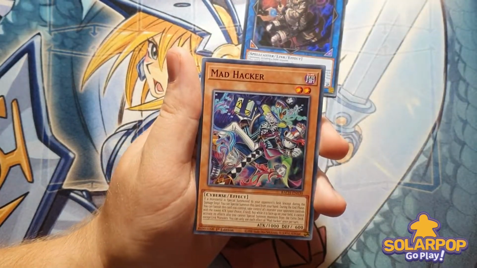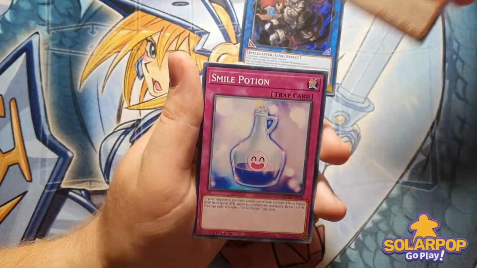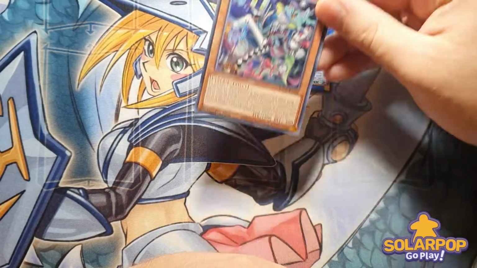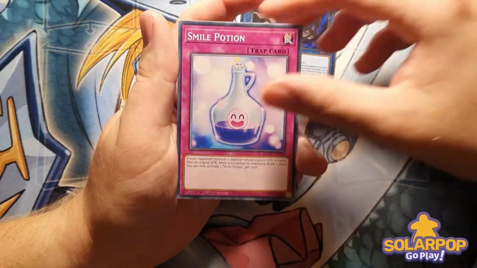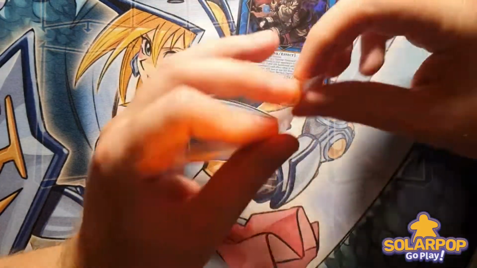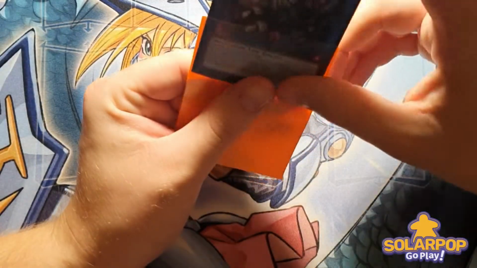Ghost Trick or Treat. Mad Hacker. Very, very interesting card. I did think it was going to have a higher rarity. Awesome art. Smile Potion, and then Shining Peace Filier. Let's sleeve up the Dark Charmer.